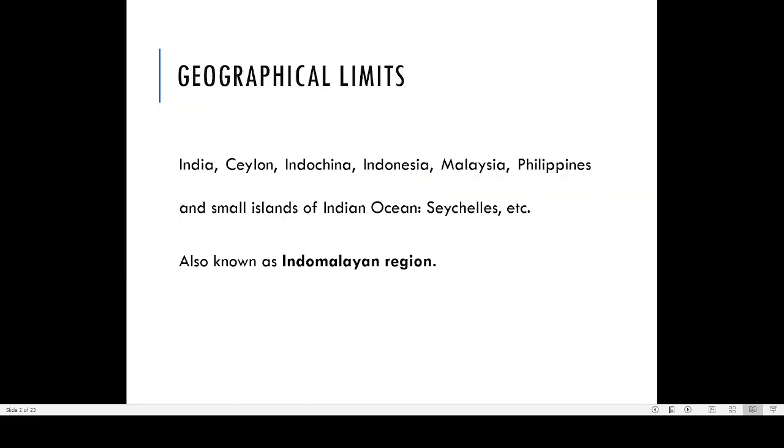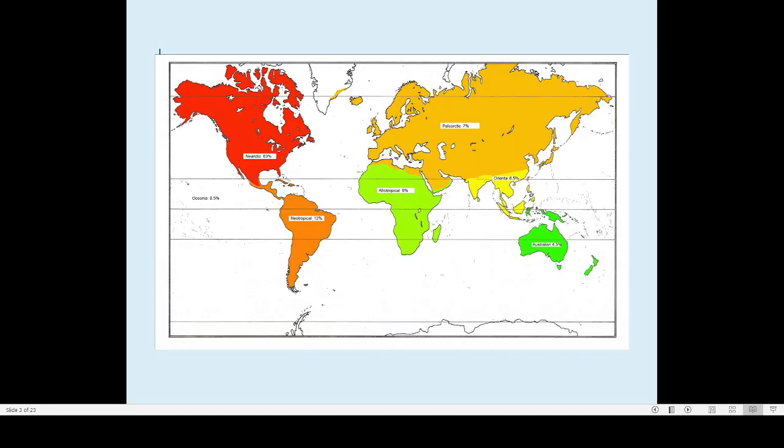Now here we have the Oriental region. Orient actually means eastern. So Oriental region means eastern regions. For the Europeans, eastern regions means India and many Southeast Asian countries. So if you look at the map, you can see the geographical limits of this region. It mainly consists of India. Then these are the regions. So this is the boundary of the geographical limit of the Oriental region.